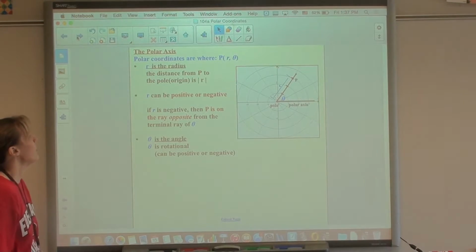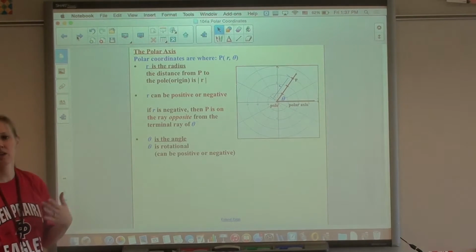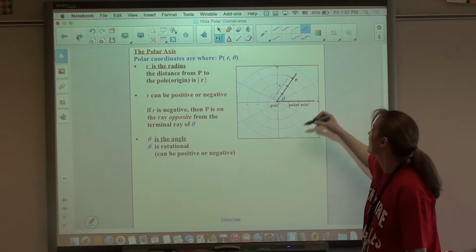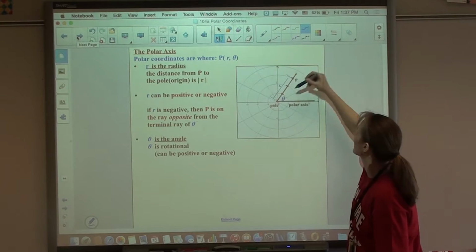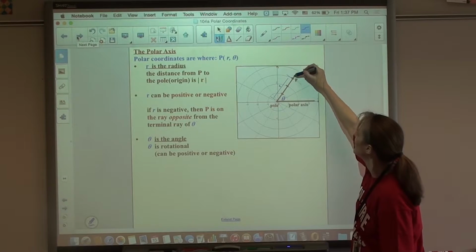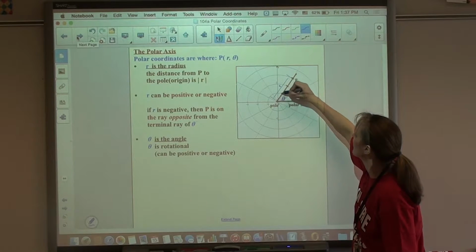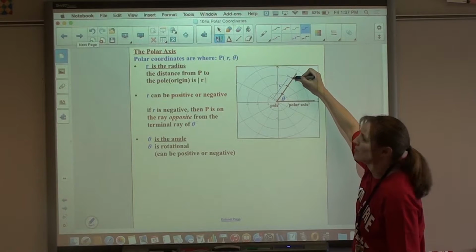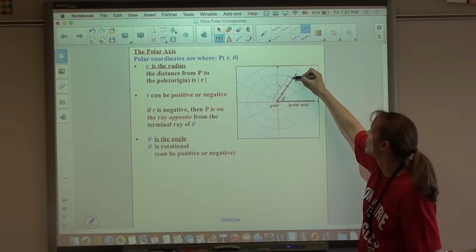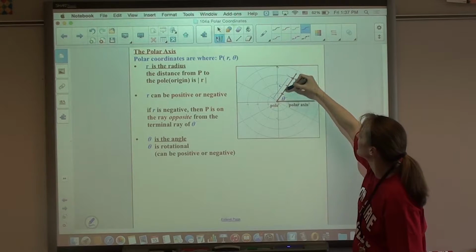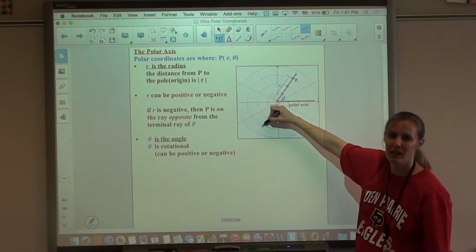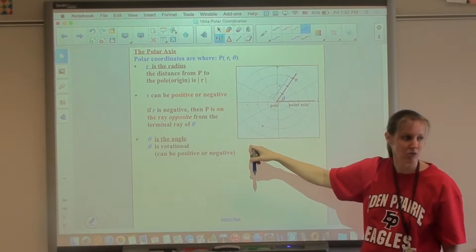Okay, so R is the radius. R can be positive or negative. If you have to graph, this is actually going by pi 6, so this would be pi thirds right here. So if we had to graph a radius of 3 on pi thirds, we'd land here. If we had to graph a radius of negative 3 on pi thirds, we go to pi thirds and we actually go backwards and land here, right? So a negative radius sends you back in the other direction.